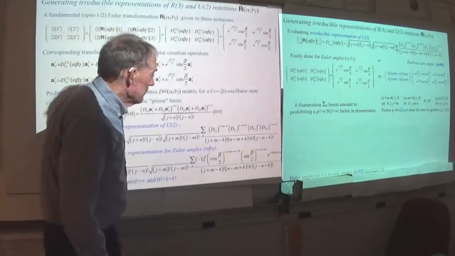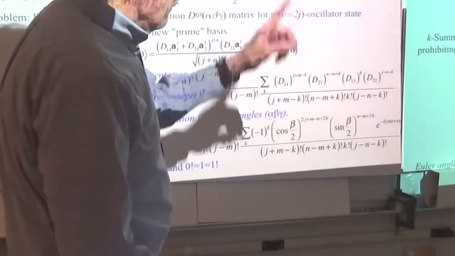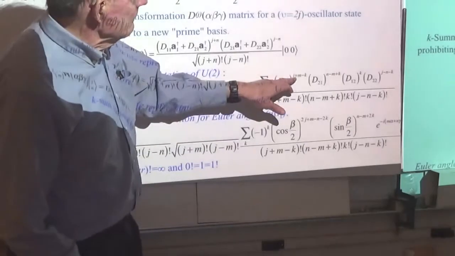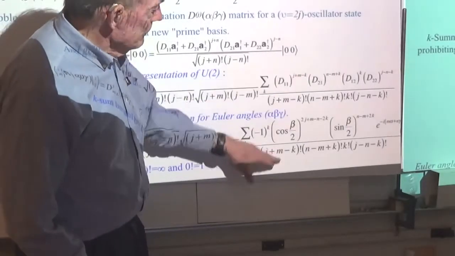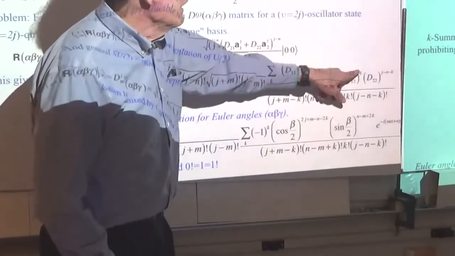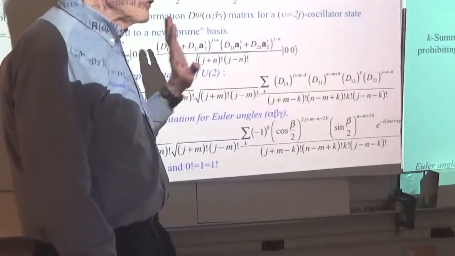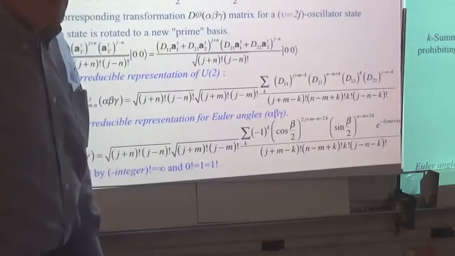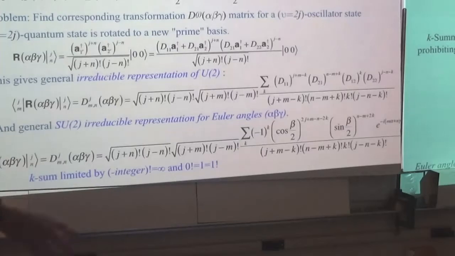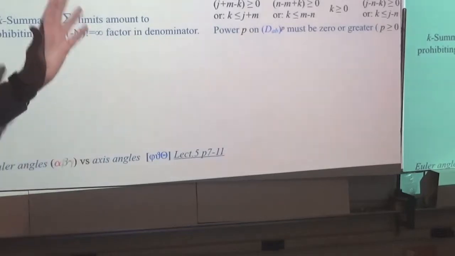in the powers there. So this, let's see if I've got this right. When we write it out in terms of the actual matrices, the J plus M minus K right here is that factor there. The N minus M plus K is right there. There's K right there. So any of these powers goes negative, that's not a term you need to worry about. So that's important to see. And if you're writing a program for this, you have to put in logic for that. Otherwise, you'll be summing to infinity, right? And you don't want to waste time doing that. So that's what we have here.